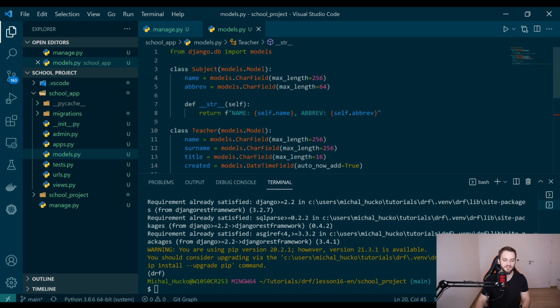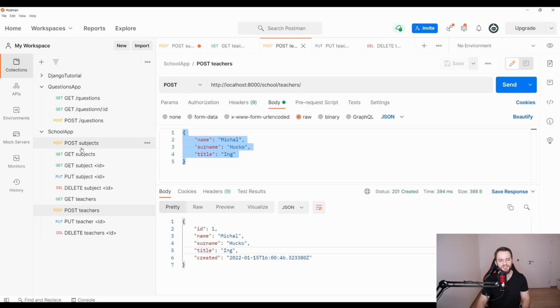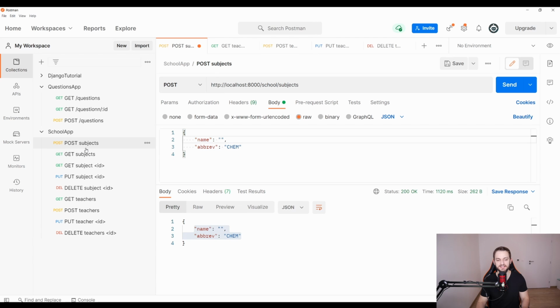Now, the use case for this may be quite simple. Imagine we have created this simple POST endpoint for subjects, right? And imagine you don't want to allow someone to put an empty name of the subject into the database, which makes sense. Every subject in our school should have at least some name. Or let's say you want to specify that this name should have a minimum length of 3 or 4 or 5, right?